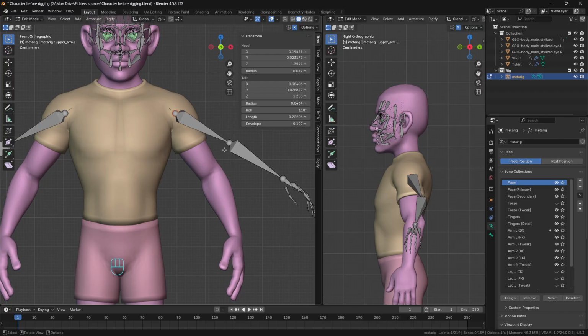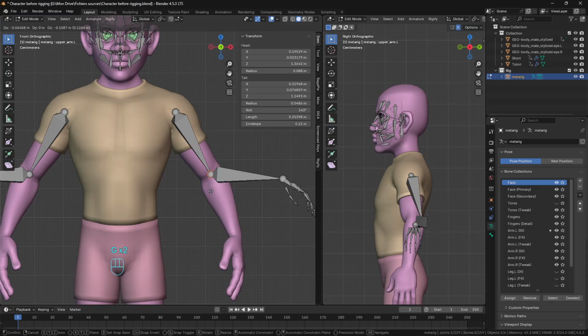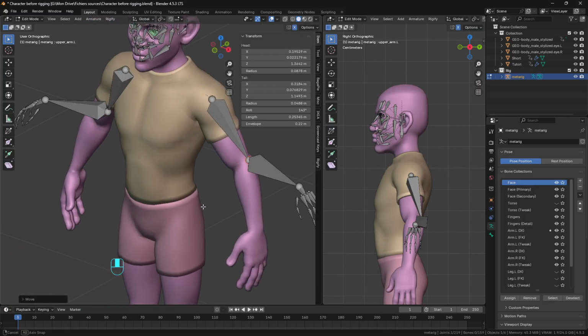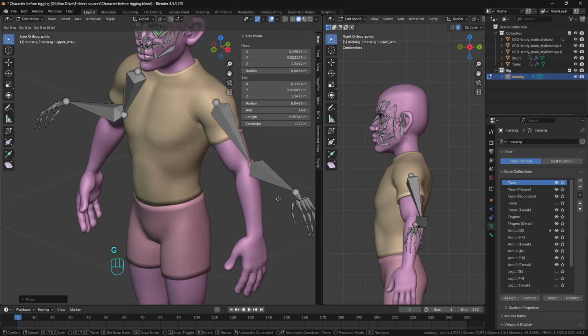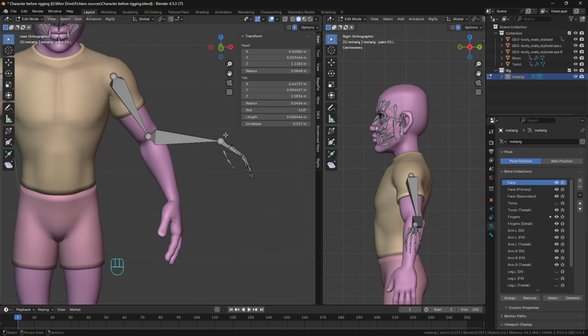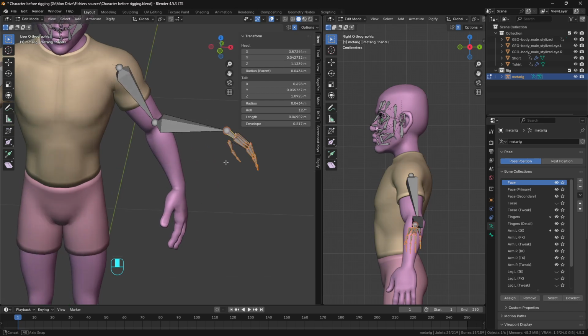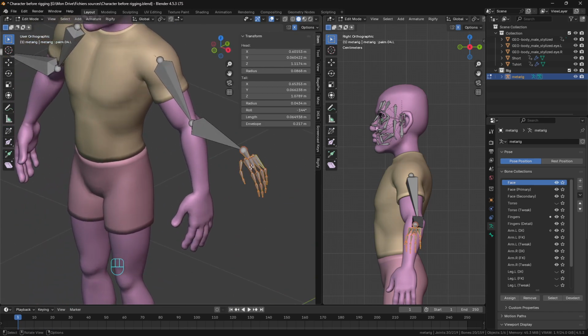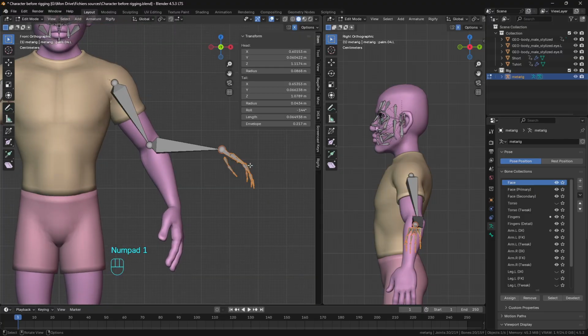For this one, it's already in the center, so we don't move it that much. Maybe this one a little bit here into the center with GY. Okay, good. For the hand, we will try to match as much as possible the shape that we have. So let's select everything, all the hand here.